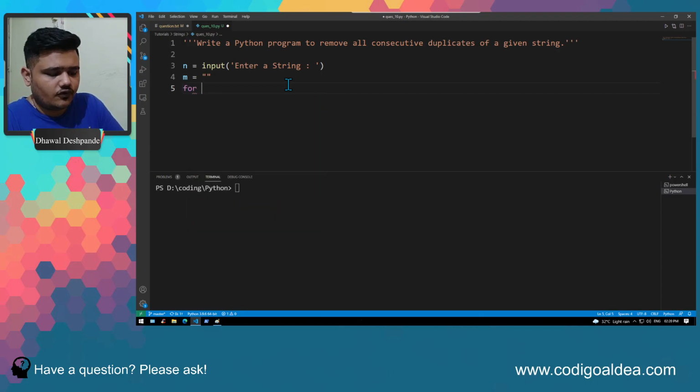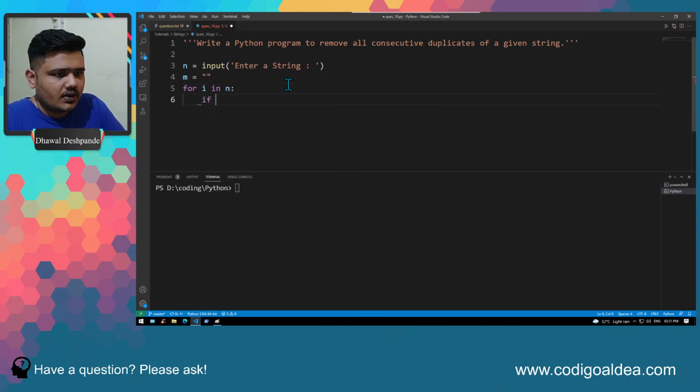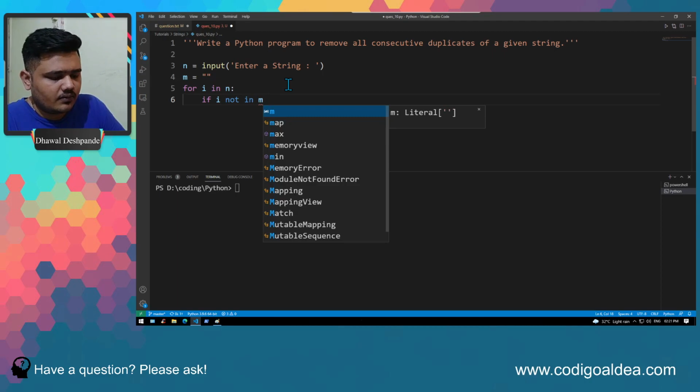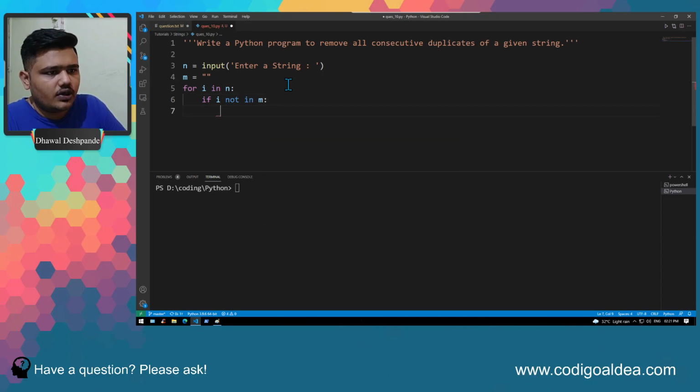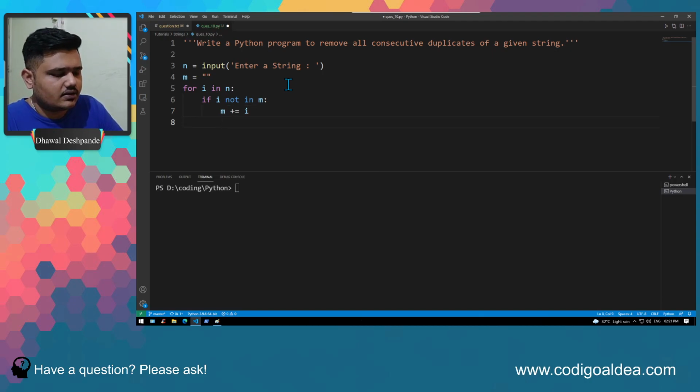Now for I in N, if I not in M, then we are going to add I or the character into our empty string. So M plus equals to I, and that's done.